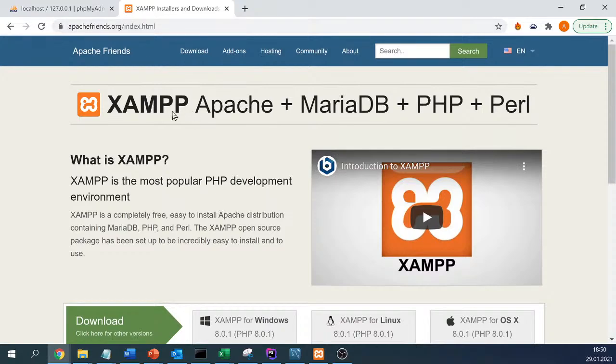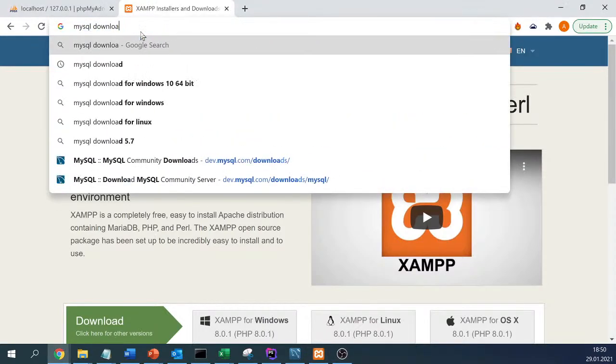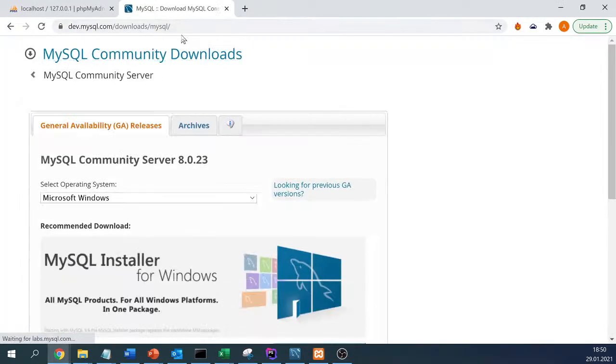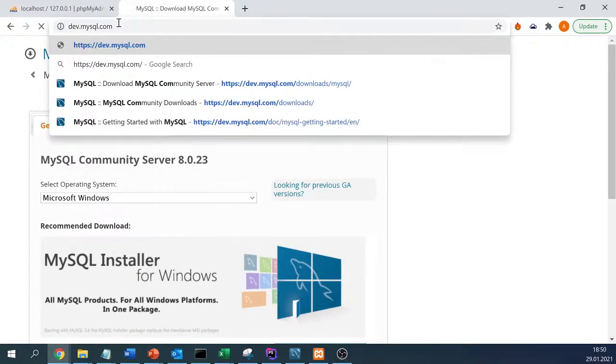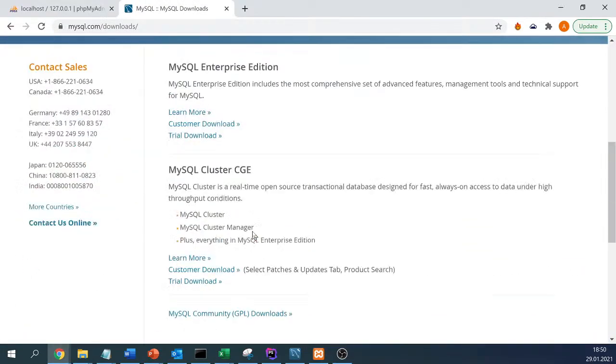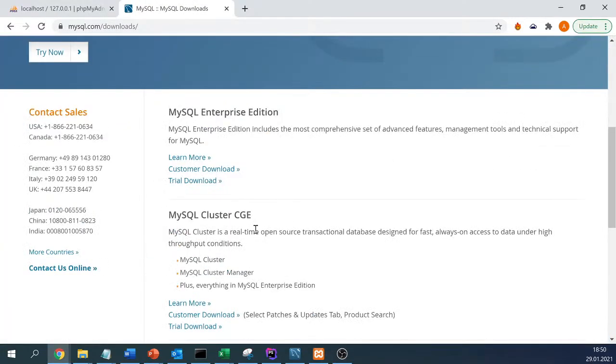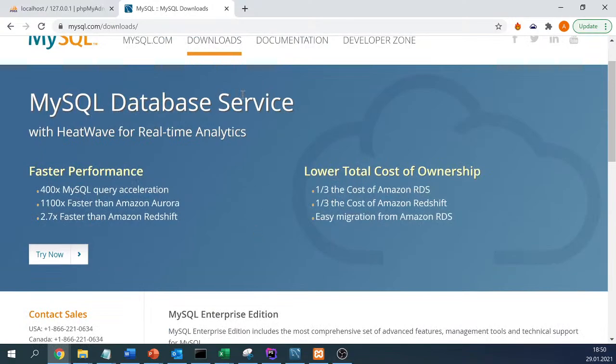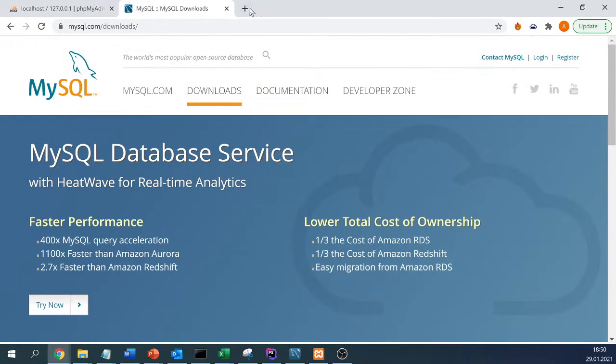That's why I use it, and from my point of view, it's a little bit easier to use than MySQL, because again, if you go to MySQL, then you will see there are lots of things to download, and maybe for you that won't be comfortable, especially at the beginning, if you don't really know what to download.